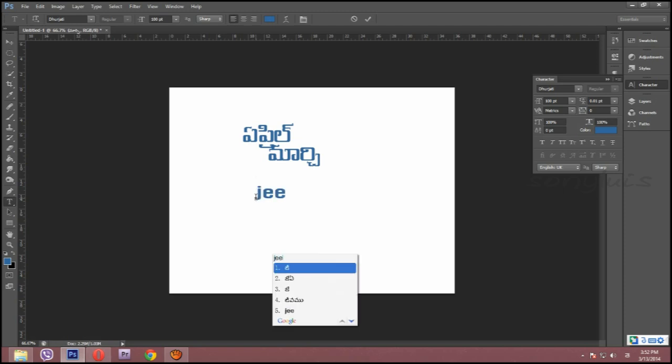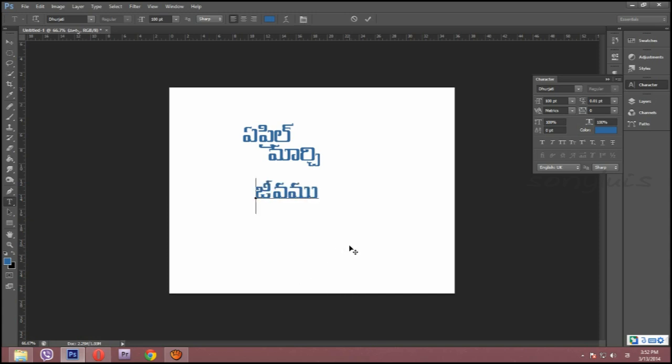Now I'll type some other word. Jeevamu is what I type right now. So for this Jeevamu, the first one is correct, so I'll be clicking on the first one. Likewise, whichever language you like. To know that the Google Input Tool is active, you can see a white mark icon here which states that this Google input is on. If you want to change the language once again, you click on the second icon and you can find all the languages you want. It's English, Hindi, Malayalam and Telugu, which I have been selecting. So I'll be typing English and just going back to English.